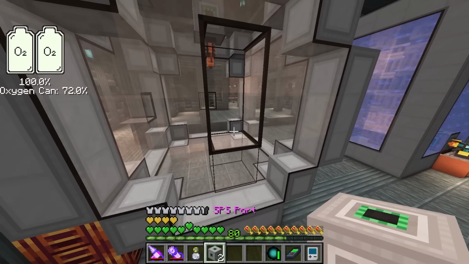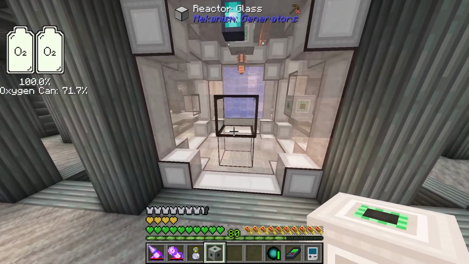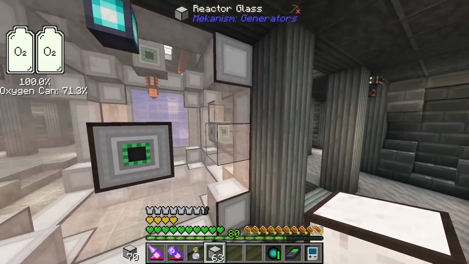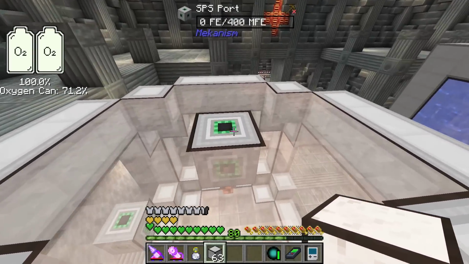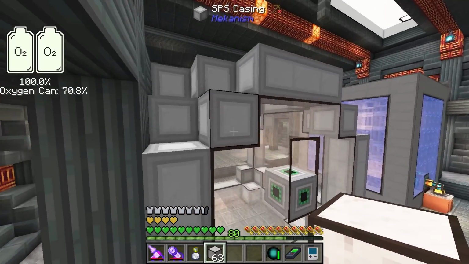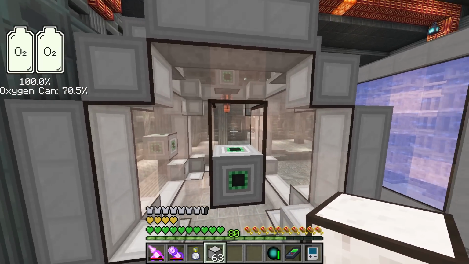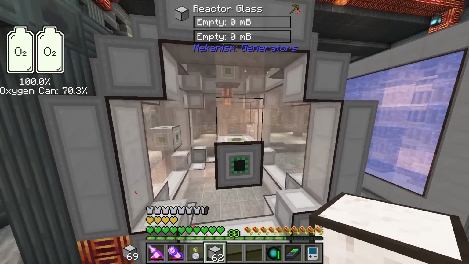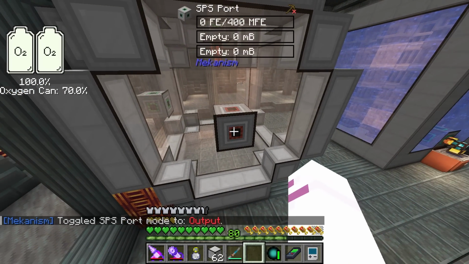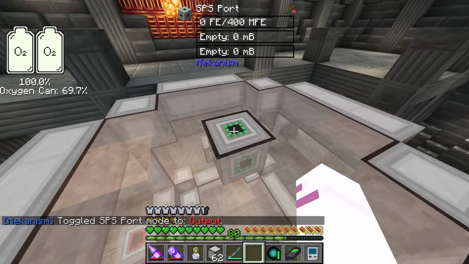Now, for the SPS ports, let's see. This one is going to go here, and one is going to go in the back right here. So you really don't need all the sides filled. You don't need it for power unless you're going to be providing the 400 million that I believe it can accept. I think you might need it unless it's 400 million per SPS port. I don't really remember. But once I have that done, you can see it is now accepted. And we need this to be where our antimatter will be outputted. That's what we're generating here with this. So almost everything's ready to go.